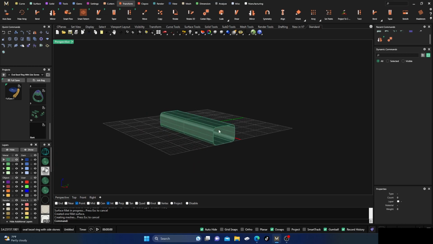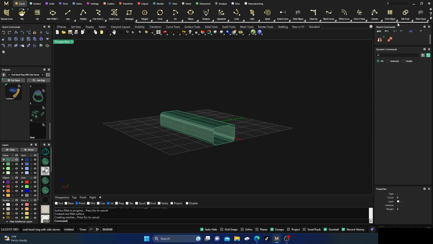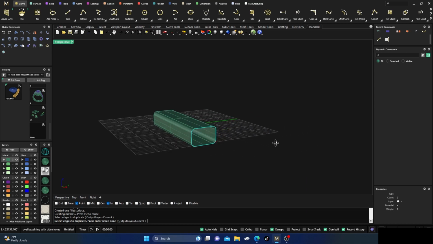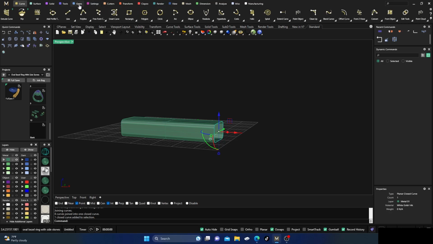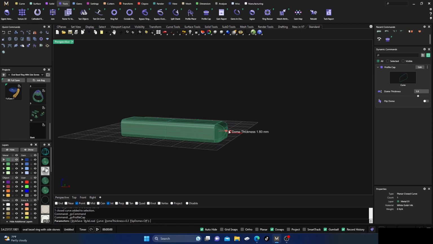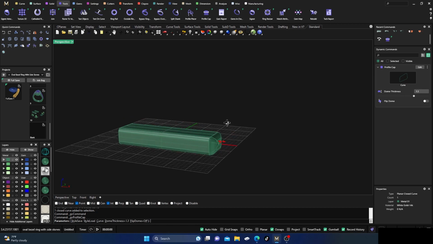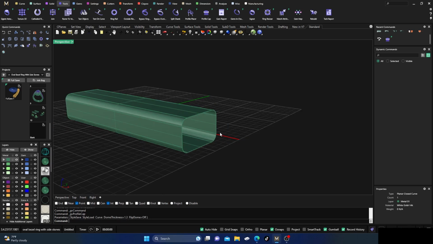I guess you could do a profile, just do a curve, go down to your from objects, and then dupe edge, and then select all those edges if you wanted to. Hit enter, join those together. Select that curve and then go to your solids, go to cap, and it'll put a cap out there so that you can play around with. But maybe that's not what you're trying to go for, whatever.